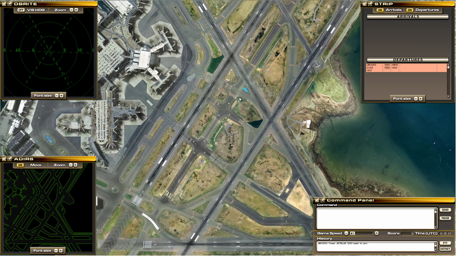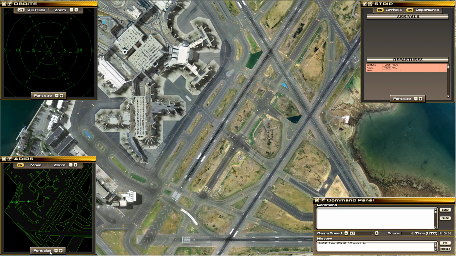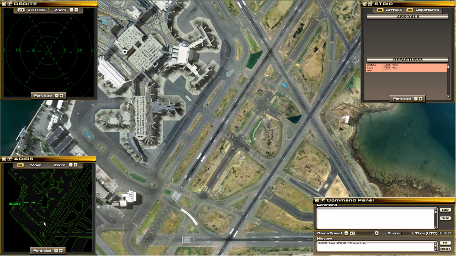Boston Ground, JetBlue 1253 ready to taxi. JetBlue 1253, taxi to runway 4 right via Bravo. Taxi to runway 4 right via Bravo, JetBlue 1253. Boston Ground, Piedmont 450 ready to taxi. Piedmont 450, taxi to runway 4 right via Bravo. Taxi to runway 4 right via Bravo, Piedmont 450.